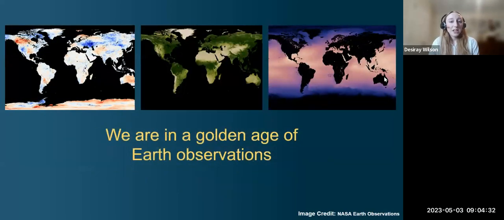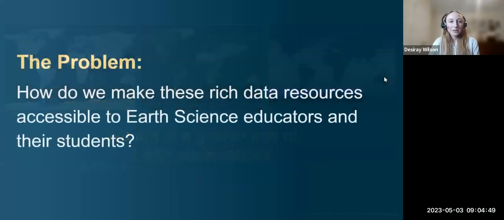We are really living in a golden age of Earth observations. And by making these data more broadly accessible to the K through 12 community, we can better prepare the next generation of STEM professionals. So that leads us to the problem. How do we make these rich data resources accessible to Earth science educators and their students?